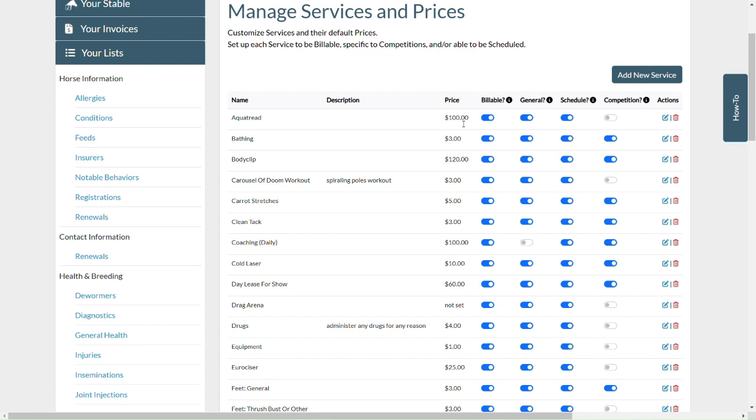Whether you have invoiced them or not, if you now, today, come in here and edit it, you can change its name, change its price, something. It does not change that service on that existing record, invoiced or not. If you delete the service, again, it does not delete those service records that you created yesterday. Those records already exist, invoiced or not.